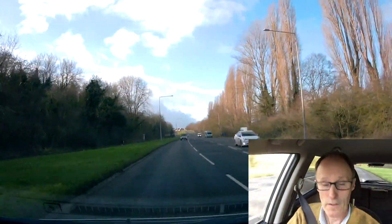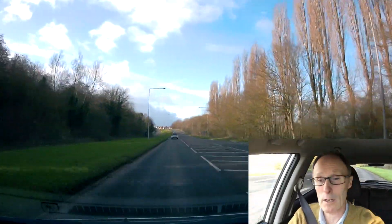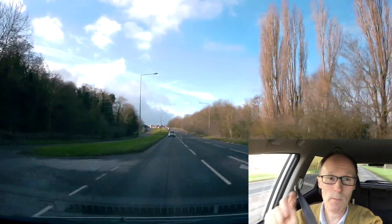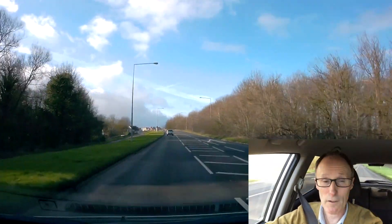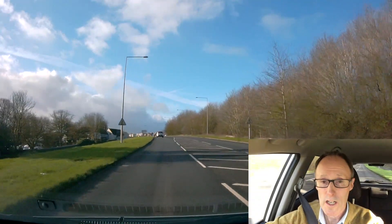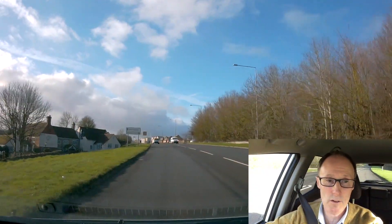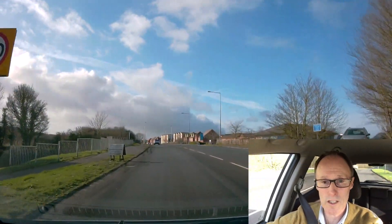I'm in fifth gear, doing 40 miles an hour, to let them a chance to build their speed up. I'm looking ahead of me — not at the first car, but beyond it to the second car — and I can see signs in the distance. That's how far away you should be looking. If you're looking right in front of you, you're going to miss signs. Every time I'm looking ahead, there's a speed limit change. 40 miles an hour — lifting off the gas, dropping back down to 39.